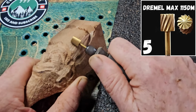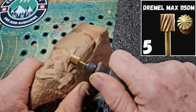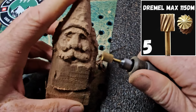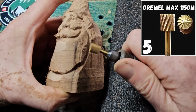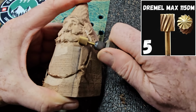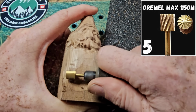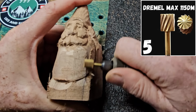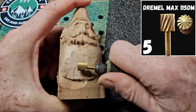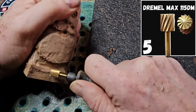A lot of people think these cutter burrs from Dremel are expensive. They kind of are. They last a long time though, and I really like this one. It is the Dremel Max 115DM. Such an amazing name. But it's really good actually on softer woods as well. You just got to be careful because it takes off a lot and it takes it off fast. Most people use it on hardwoods, but it's kind of good for this kind of stuff as well. It's a really nice kind of surface, not that that's what I'm after at the moment, but we've got that beard kind of shaped in. Now you could do that with a Kutzall flame burr as well, but I decided to show you can do it with a cutter burr.